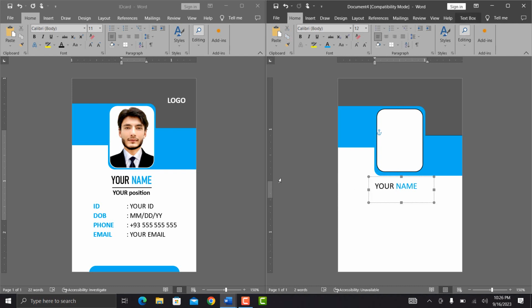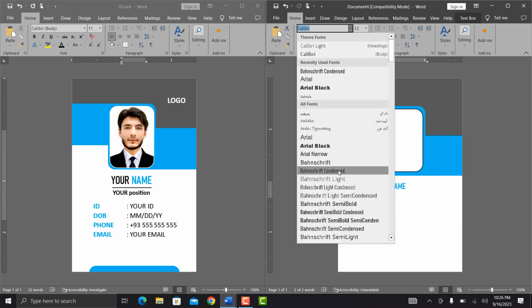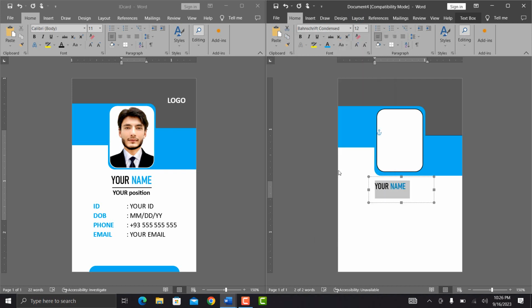So as you can see in here, our font is different. Let's choose this font, go to font style and click this font. Let's make our text a little bit bigger in size. Yeah, this is how it looks now.